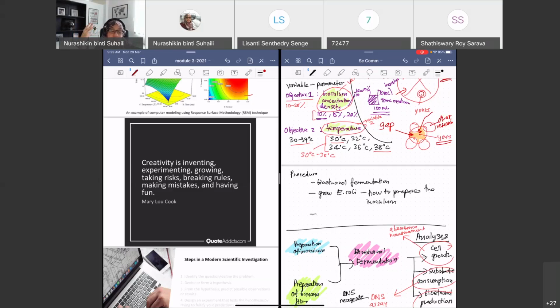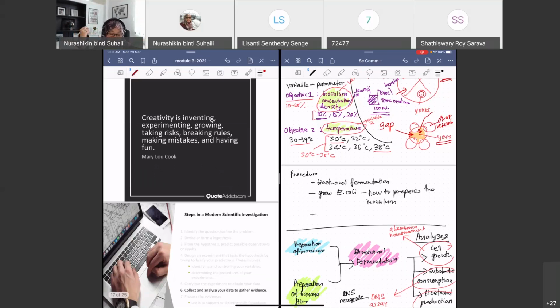So when you do research, you do experiments in the lab, it also develops your creativity. Maybe your plan is like that, but when you start doing works in the lab, you might think something more, and it depends on your creativity. Creativity is something that you think beyond perhaps the scope, the box, right? So creativity can also be developed while you're experimenting in the lab.